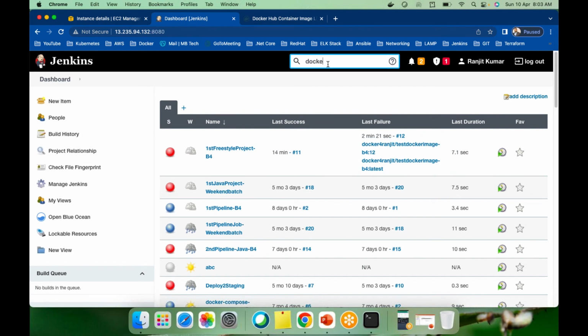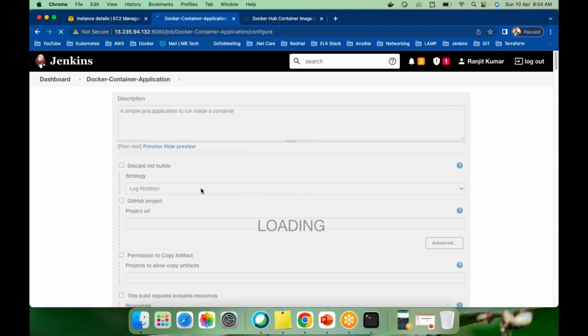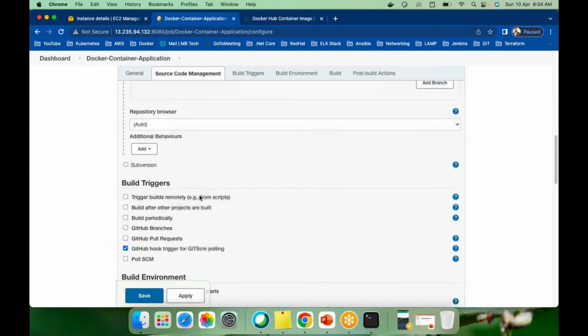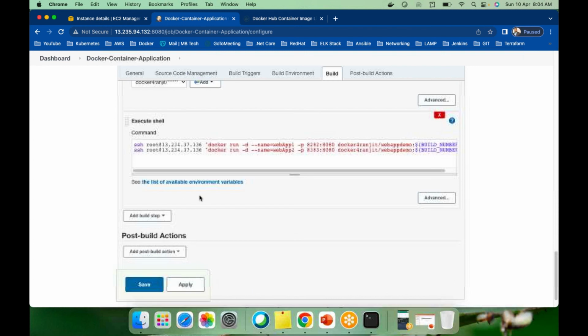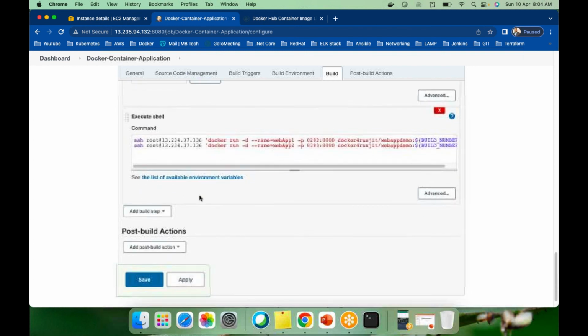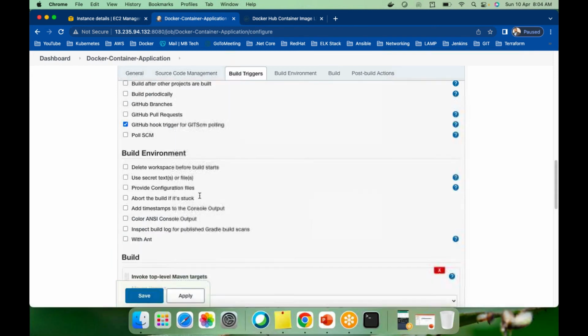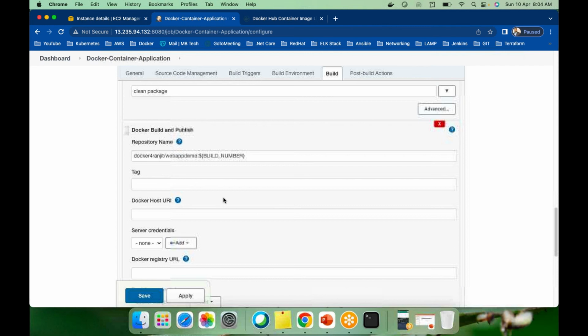systemctl start docker. Okay, now my Docker is running. So let's build it again and see what other error we get, or whether it's running or not.